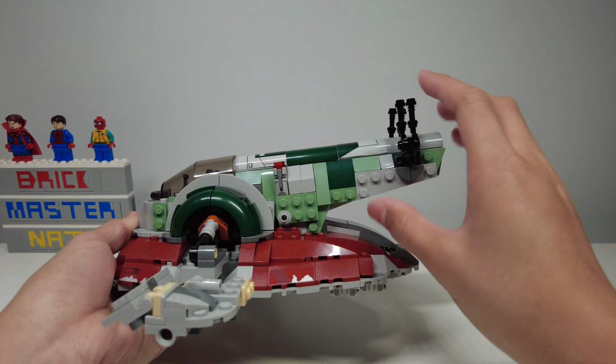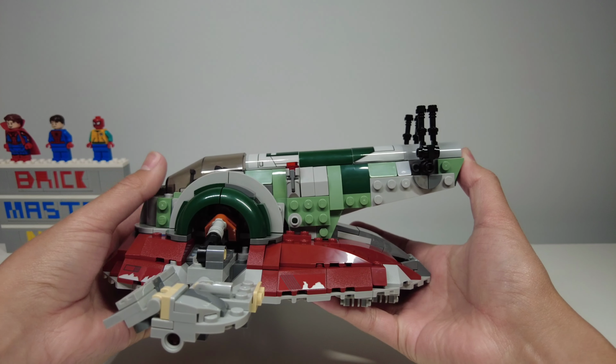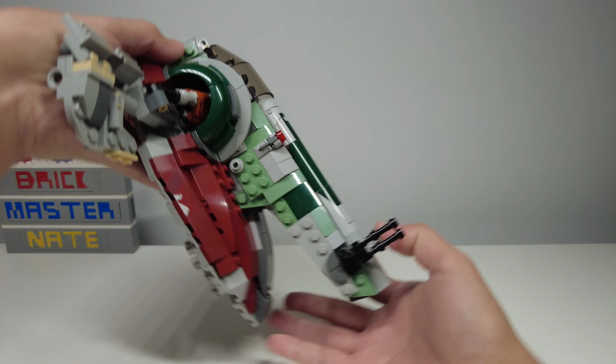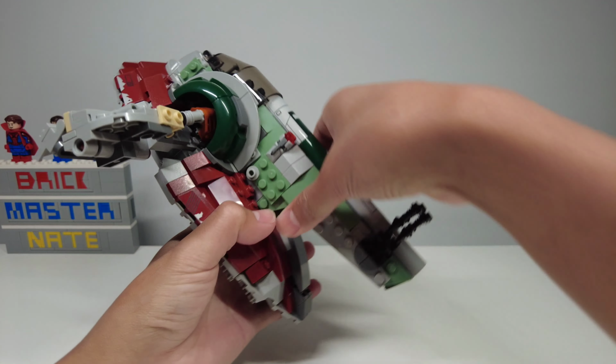This entire section right here is angled upwards from this point, and there are a lot of complex Technic pieces on the inside to accomplish this, and I think it works really well. The angle is really nice, and it's really accurate to the real ship.